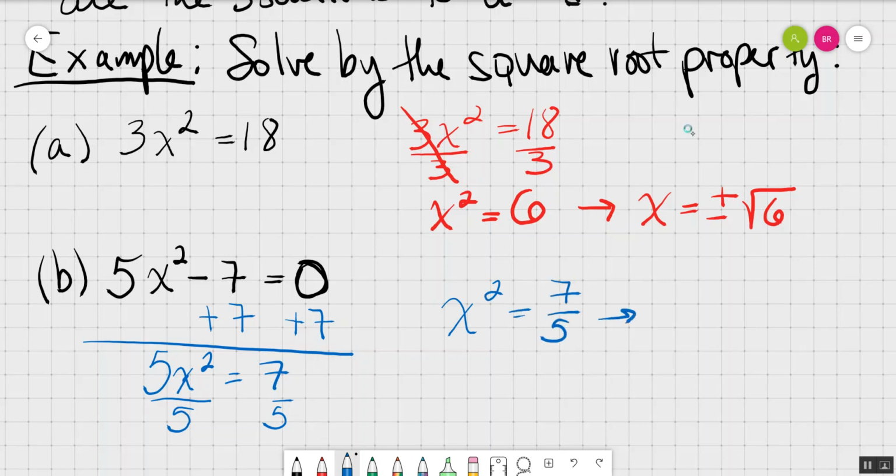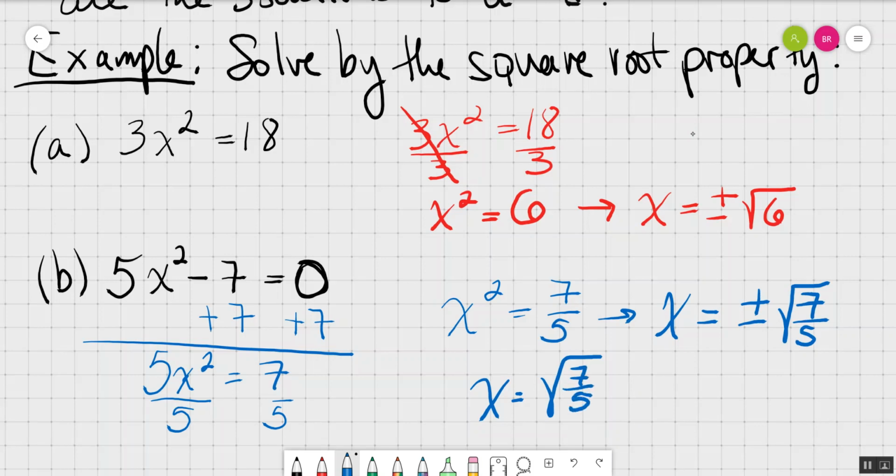At this point, I can apply the property. So I've got something squared by itself. And that'll give me that x is plus or minus the square root of 7/5. Since I haven't done this yet, I'll write the two answers also. Or you could write it as x is the positive root of 7/5, or x is the negative root of 7/5. I just said sixth. That's not correct. Okay. I tend to write it this way just because it's shorter. You don't have to do that. It's more or less just habit for me.